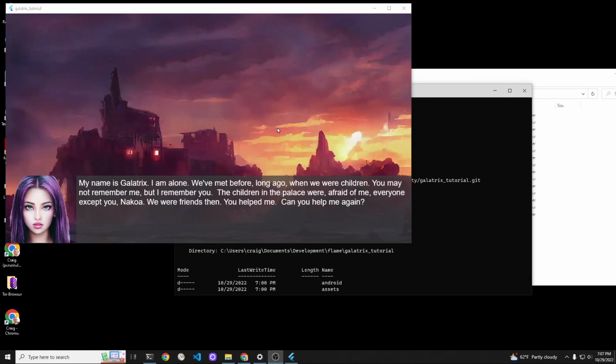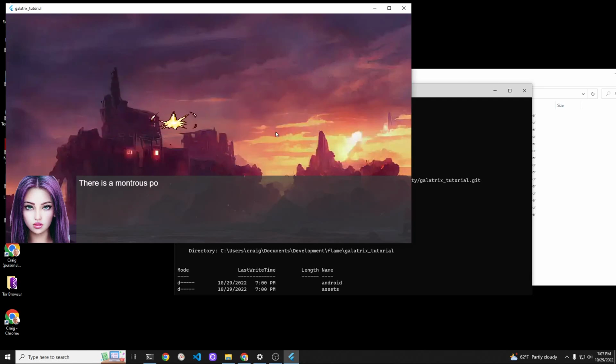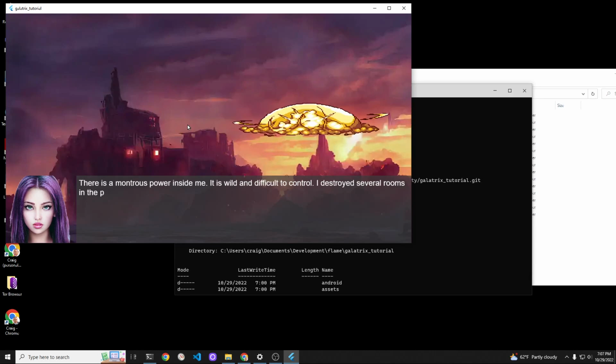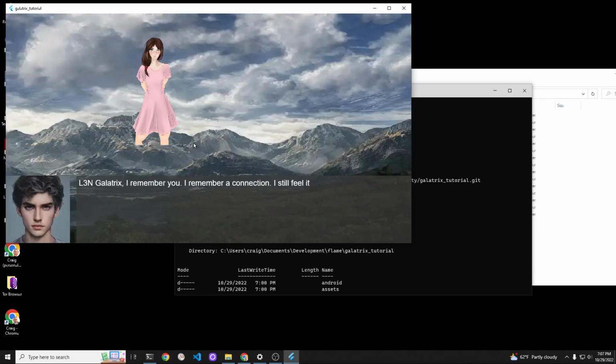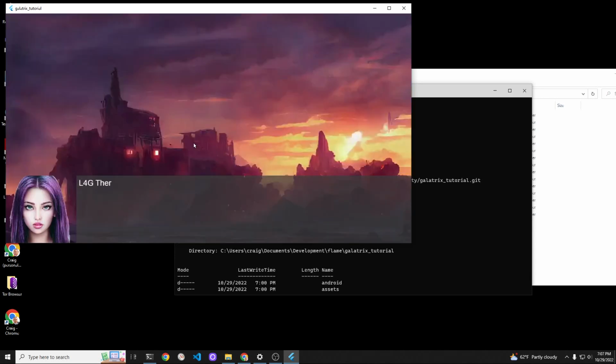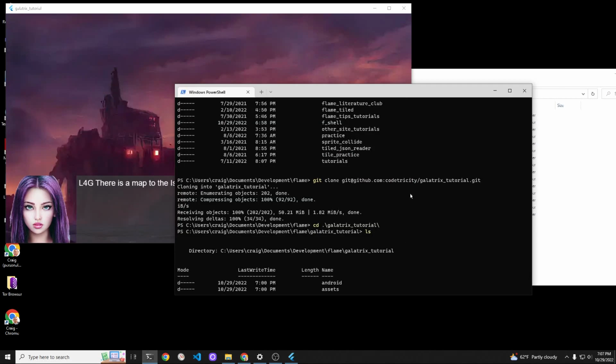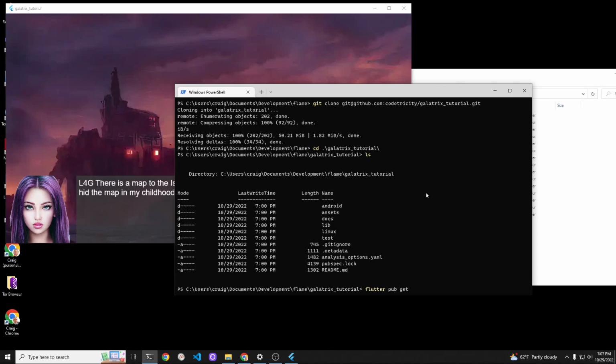Tested the game on Windows 10 desktop and it seems to work fine. So everything seems to be working as expected. If you want to get it working on Windows, so first I cloned it down from my GitHub repository.